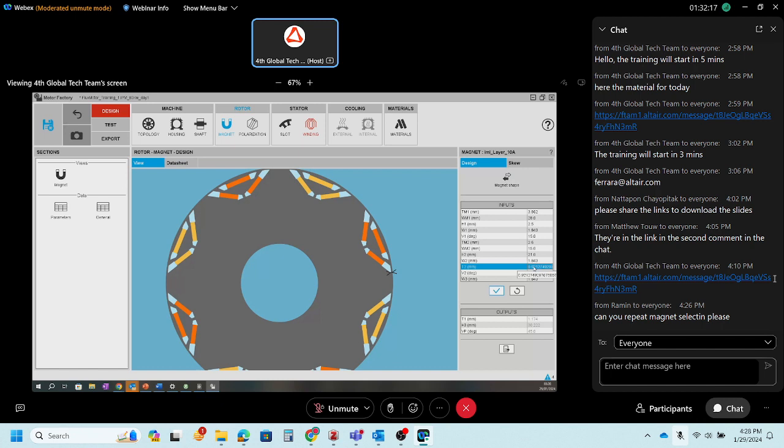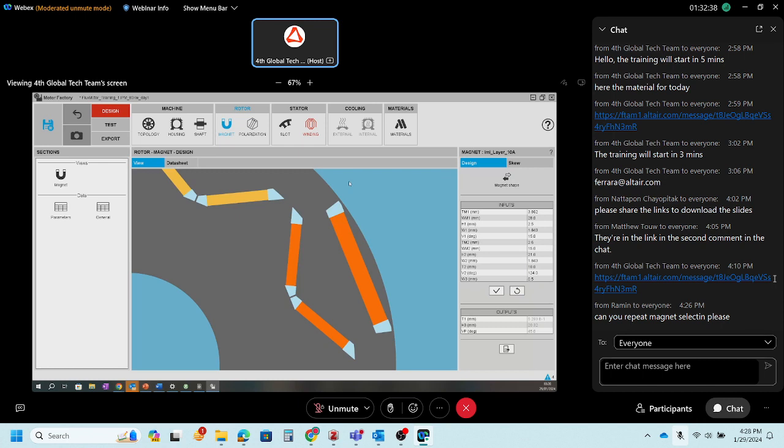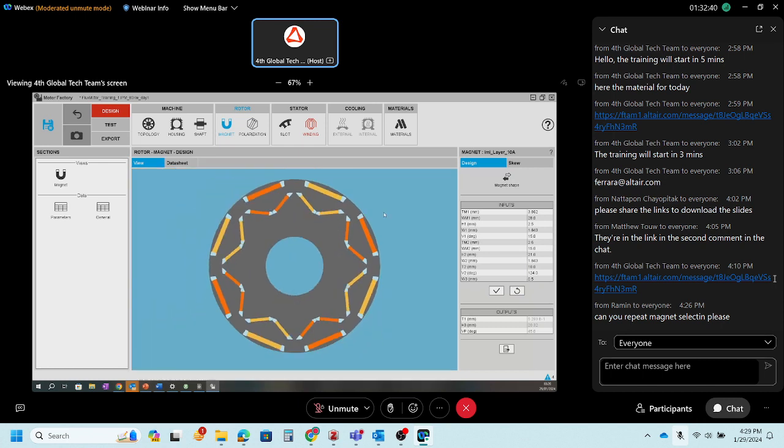T2 is 10 because we want to move these magnets in the internal parts of the rotor. V2 is 124, and the last parameter is 0.5. Clicking on apply inputs, we can see that the geometry is changed.